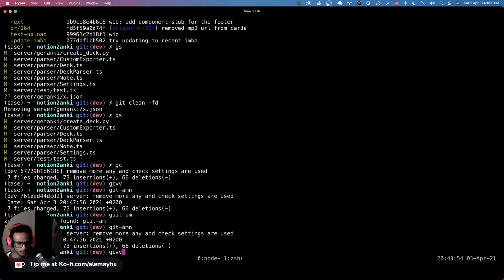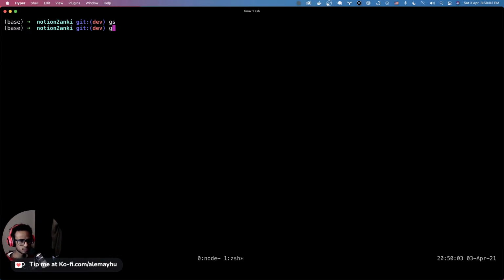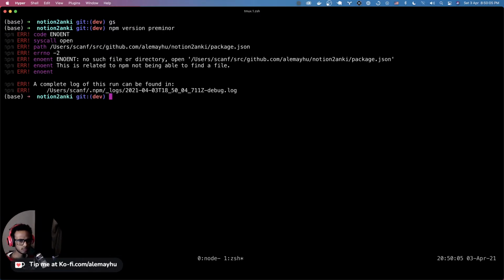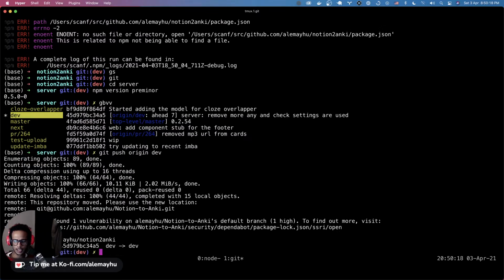Cool, it's working. So let's bump up the version, npm version pre-minor. What? Oh yeah, I need to go to the server. There. Git push origin dev, and then we're gonna push to this other server.